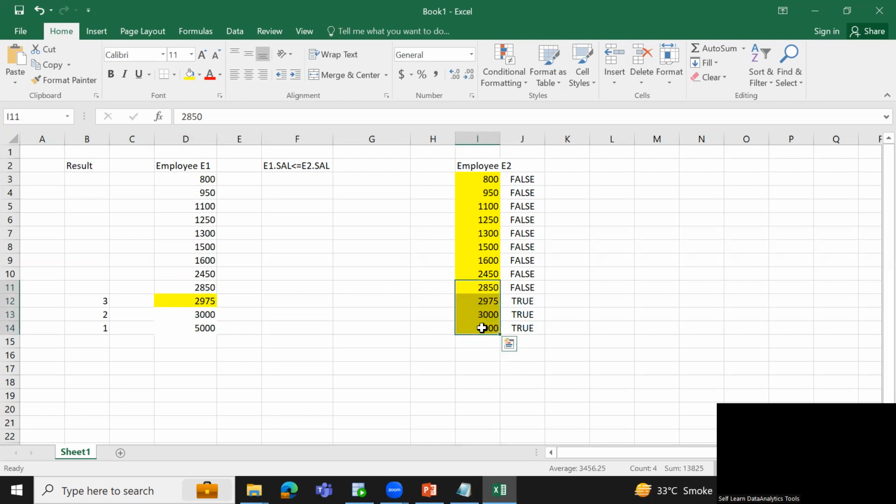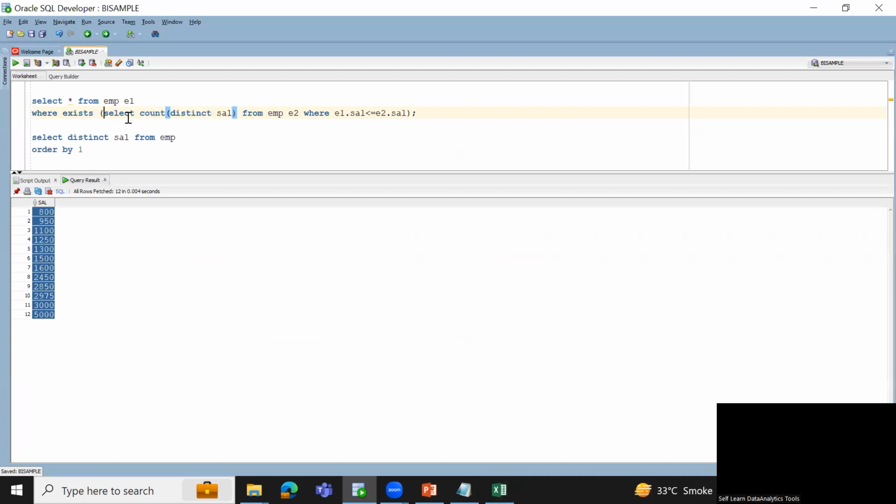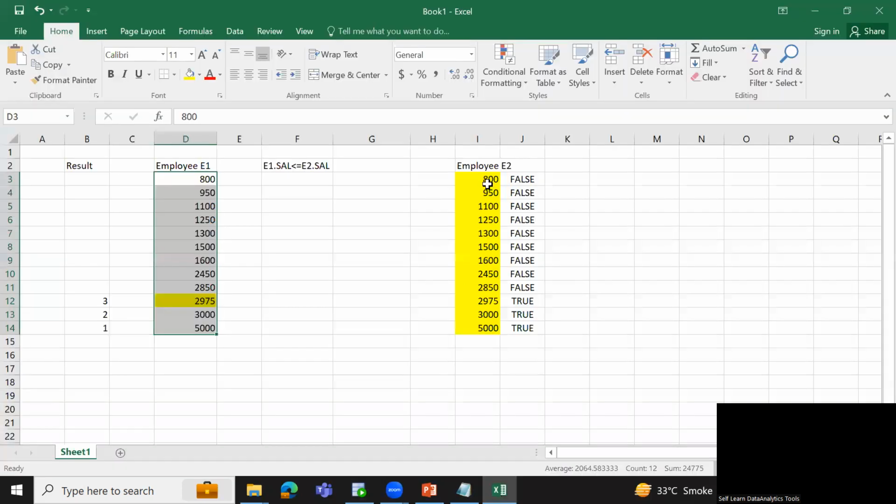So how are we retrieving? Instead of using dense rank, we are comparing salary with itself by writing a self join using a correlated subquery and just getting the count of the number of records. We are getting the count on this secondary table based on the join condition.